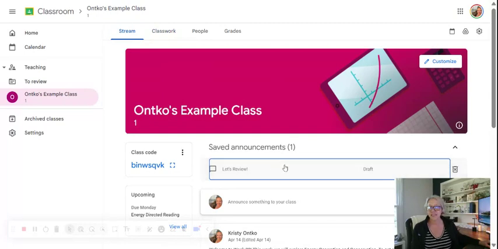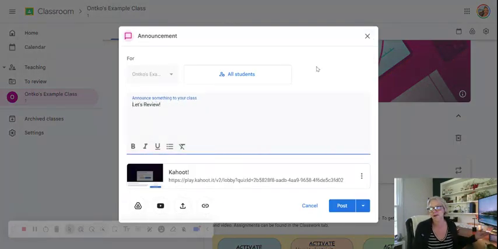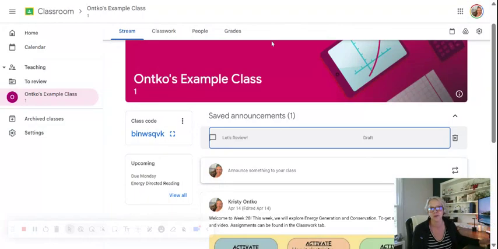The very last thing that I want to show is another engagement piece, and you'll see that that's one of the saved announcements. It's kind of nice to send out a day where it's like, here's a review day. We would love for you to log on, even if you are going to be asynchronous or remote, and to play a fun Kahoot game with everybody else. And so that's what this prompt is on a particular day. You go ahead and send it out, hey, we're playing a Kahoot today, and it's kind of that carrot to get the students to log in and to play with our community of learners.